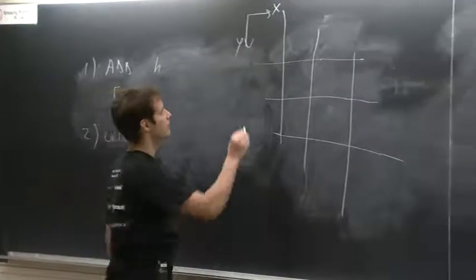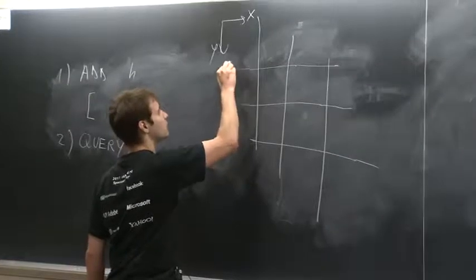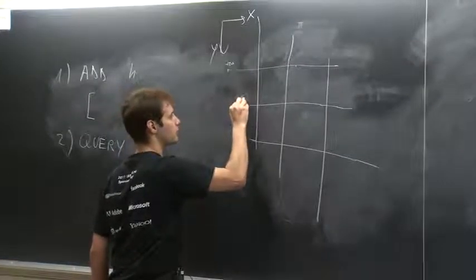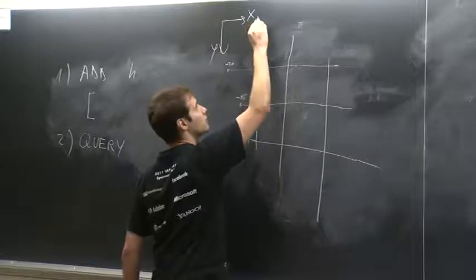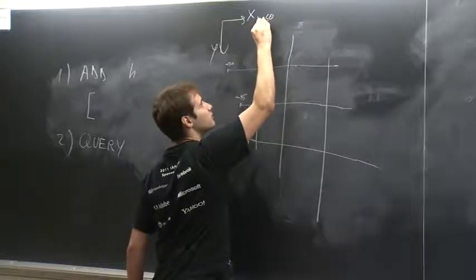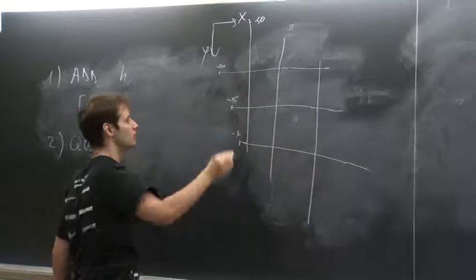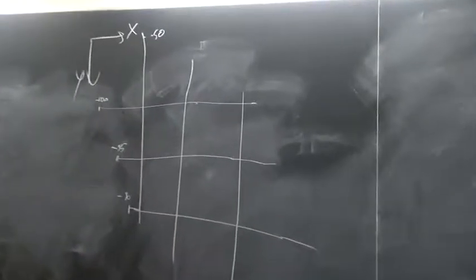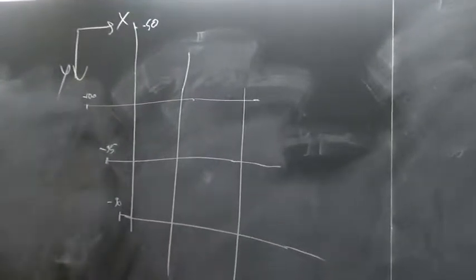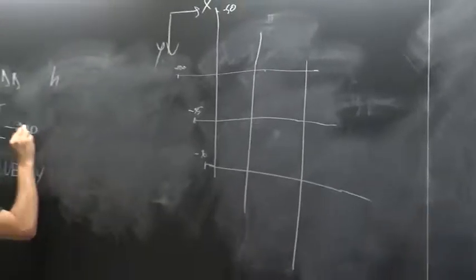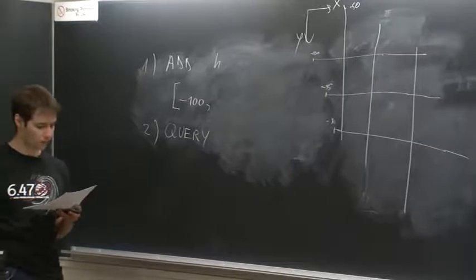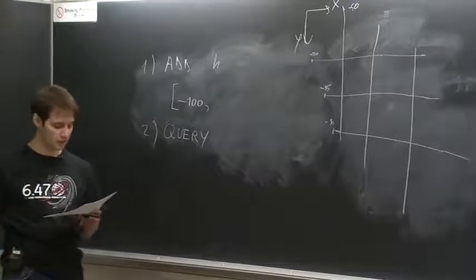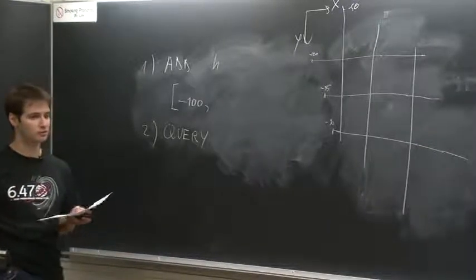So if this segment, for example, starts at minus 100, this one starts at minus 95, this one starts at minus 90, and this one starts at minus 50, by the way, not to scale, then the leftmost point is minus 100, right? So this is the first element in the vector. And that's computed on line 4, where it goes through all the segments, looks at all the x coordinates, and chooses the minimum.